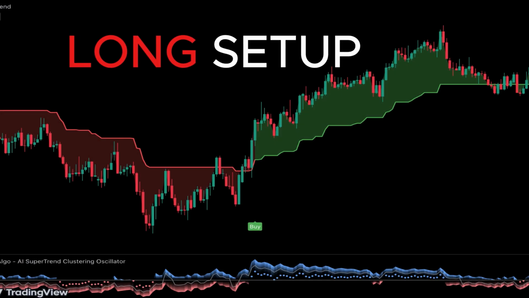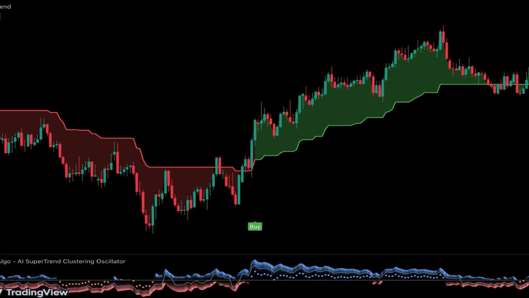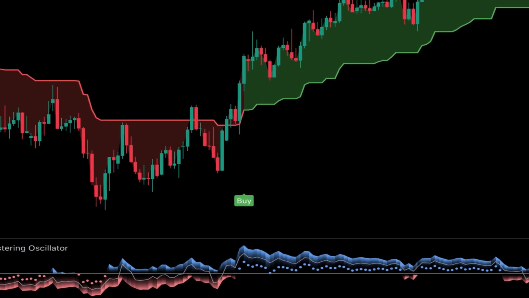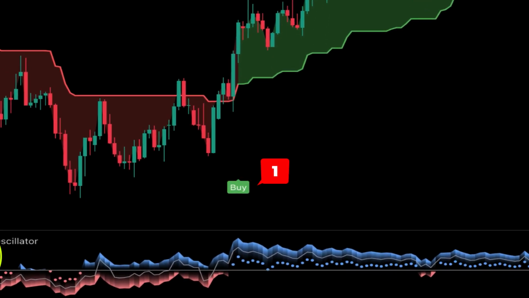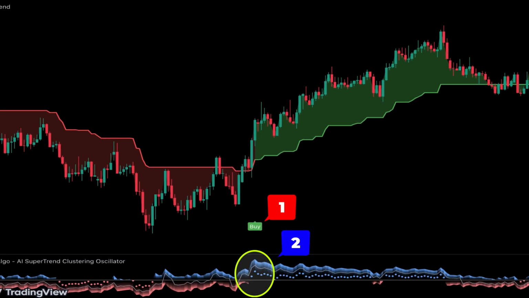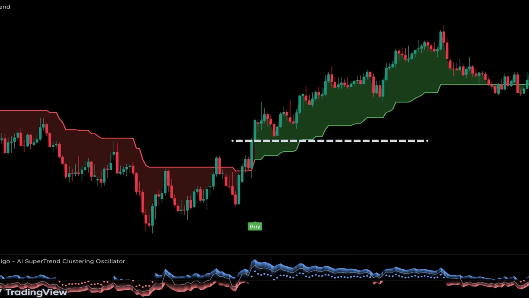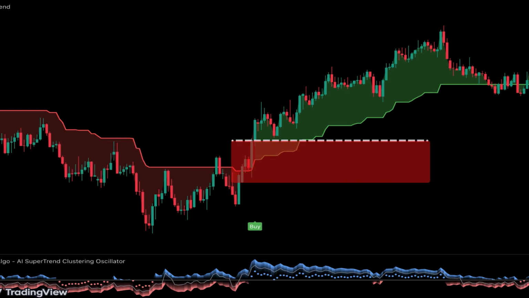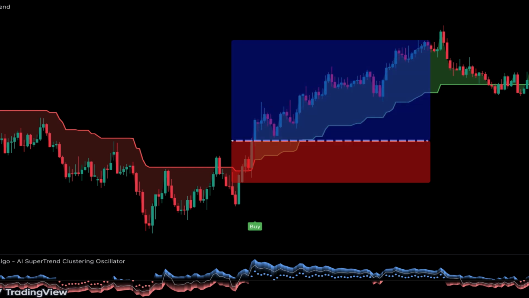Now, let's move on to the strategy itself. The buy signal occurs when the G-Channel Trend Detection shows a buy, and is confirmed when the AI Supertrend Clustering Indicator is blue and displays a blue dot. Once both indicators confirm the trade, we place a buy order at the close of the candle. The stop-loss order can be placed some pips below the G-Channel Trend Detection Indicator, and the take-profit order can be placed at 1.5 times the risk.